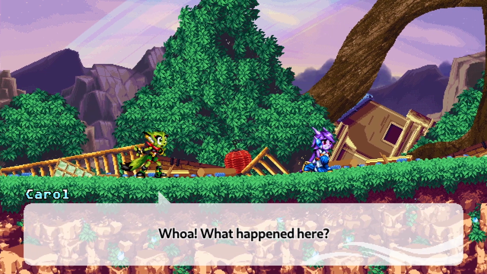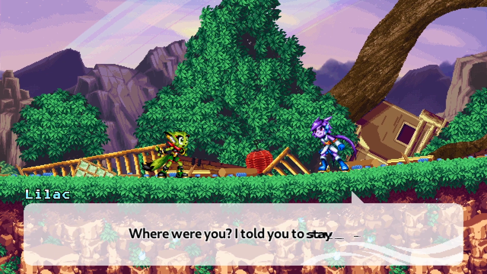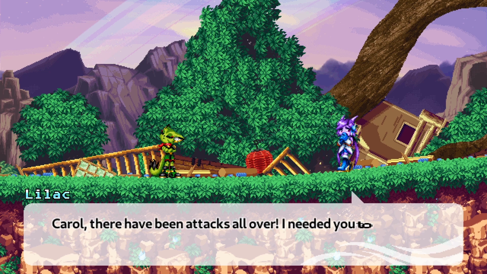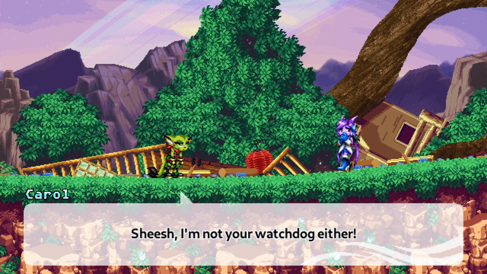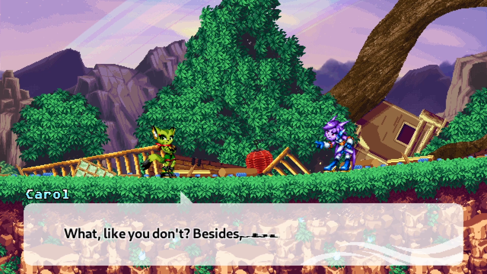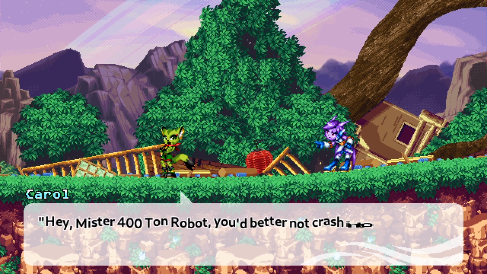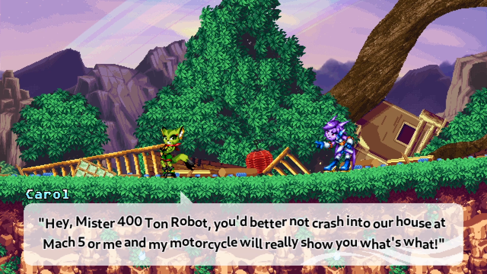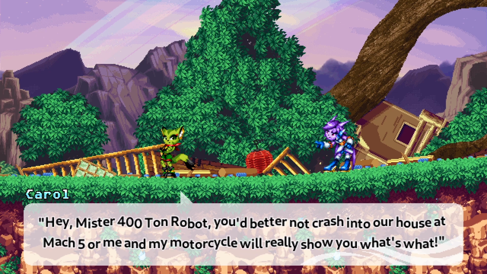Oh no, their treehouse. What happened here? I think they lived in a treehouse. Where are you? I told you to stay put. I was right there on my motorcycle for weeks. I'm not a house cat. I needed you to watch the house. Sheesh, I'm not your watchdog either. Oh please, you go out all the time. Besides, what did you expect me to do? 100-ton robot, you'd better not crash. Or me and my motorcycle will really show you what's what.